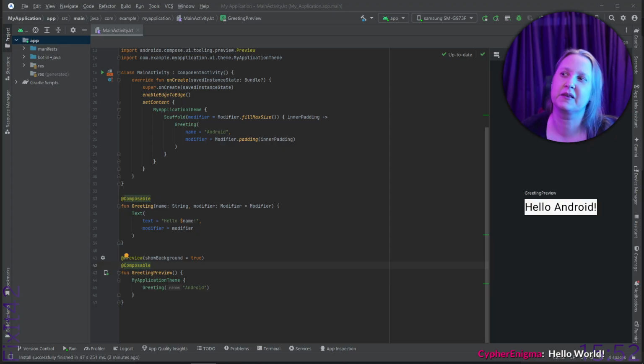I think the need has kind of disappeared. They're bigger now. So first of all, maybe we should change Android here to be world, right?